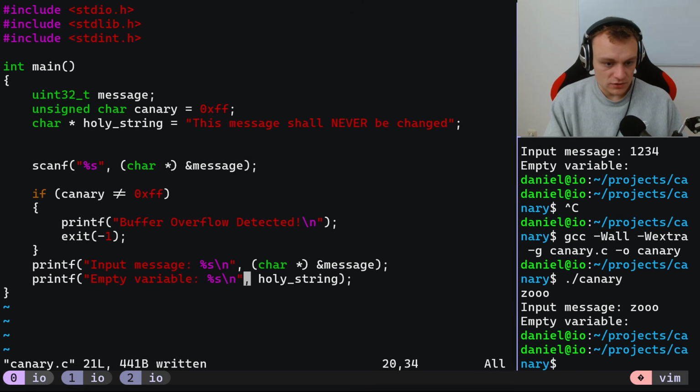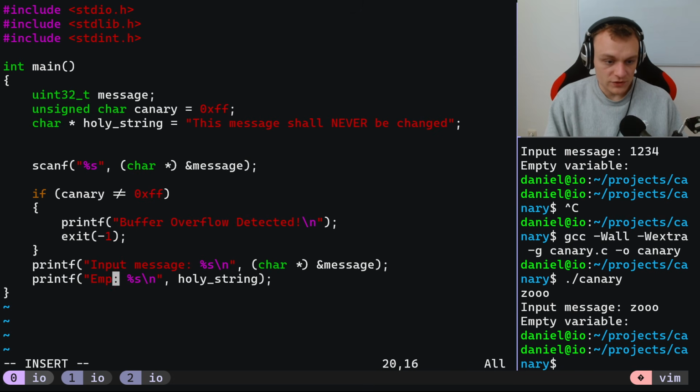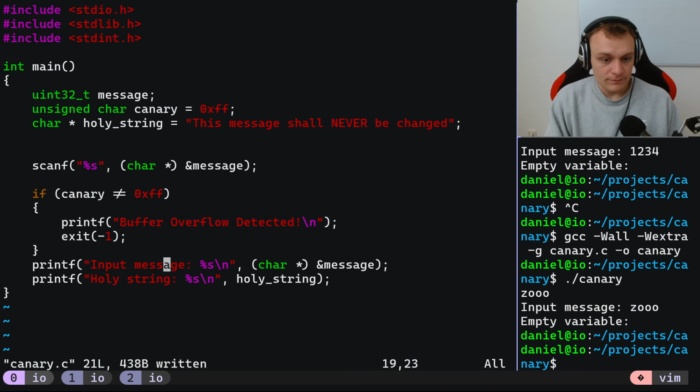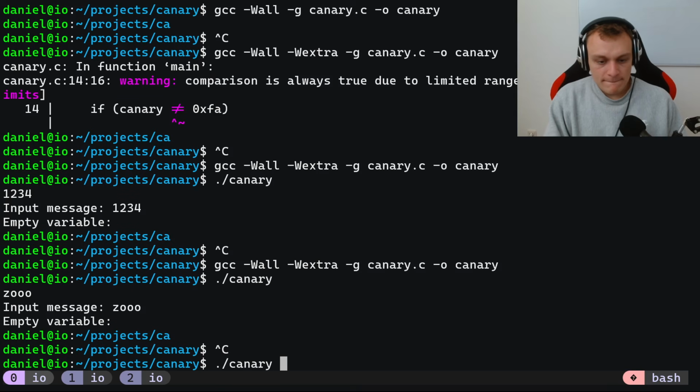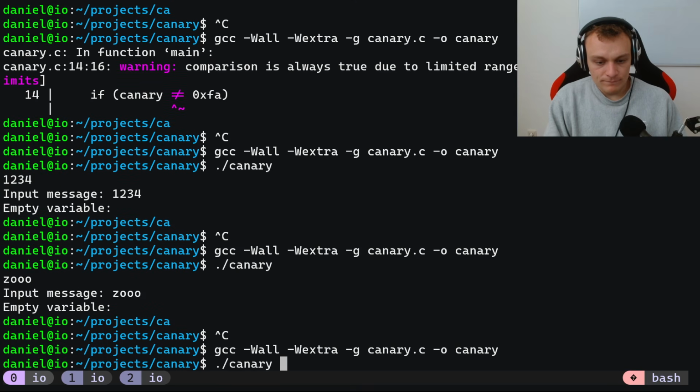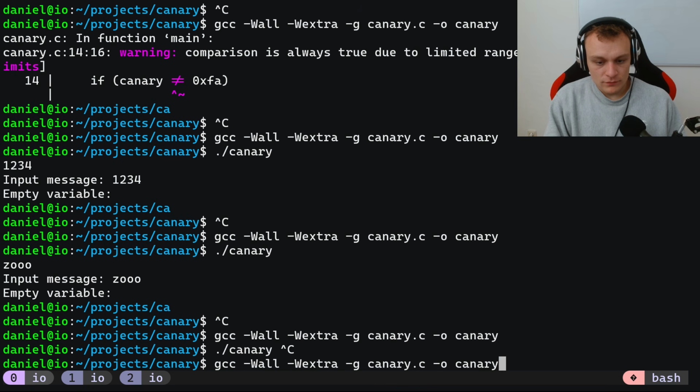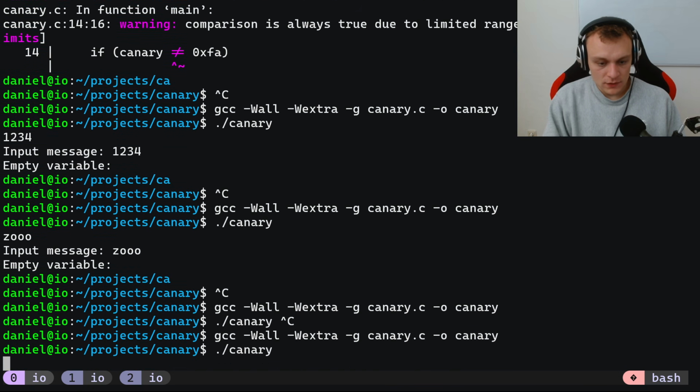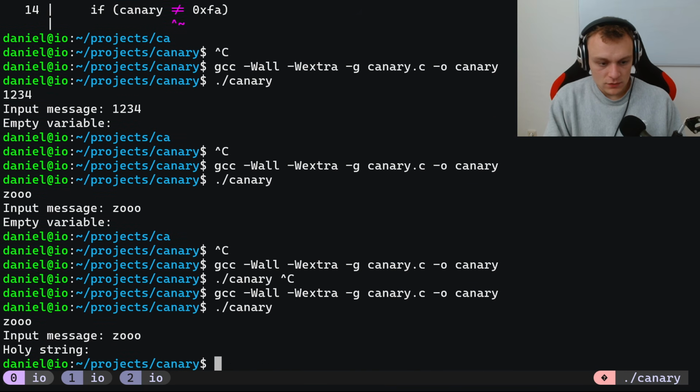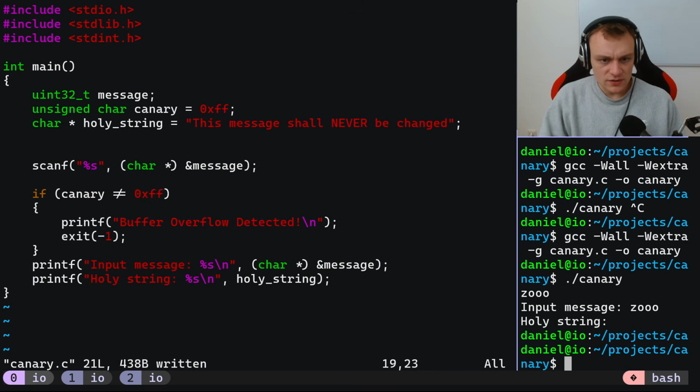And why didn't it print the holy string down here? The holy string is considered empty.